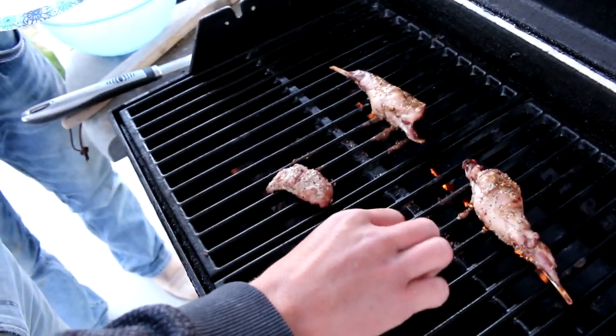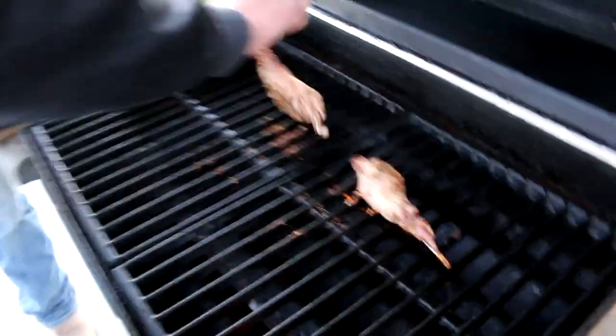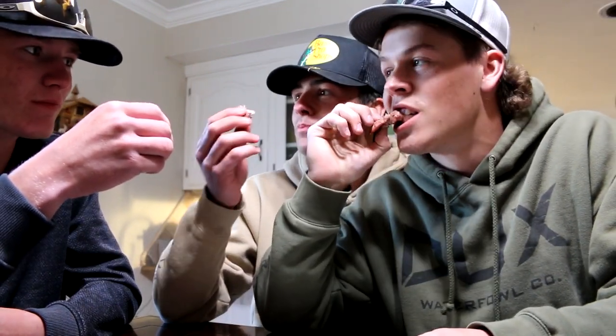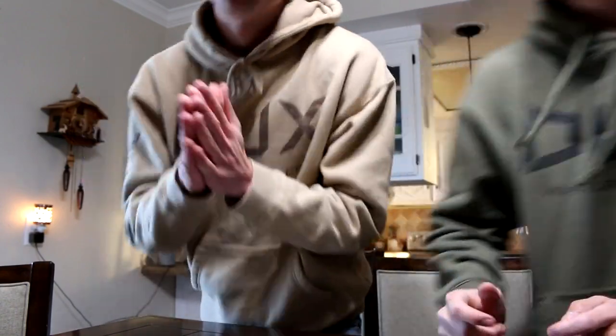Alright, we think the little backstrap ones are done. I think they're done. It looks good, dude. That's good. Is it good? That is actually good. Wow — I actually messed with that. What do you think? That's pretty good. I think that is really good. Cottontail rabbit is really good. Yeah, I agree. It's not even that tough. I think we cooked that one well. That was the backstrap — some good meat from a cottontail. We're going to go get the rest.